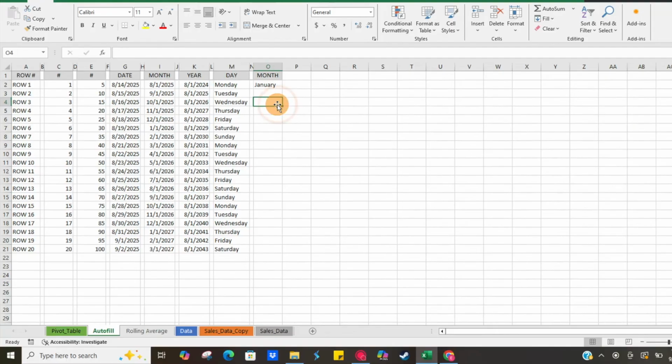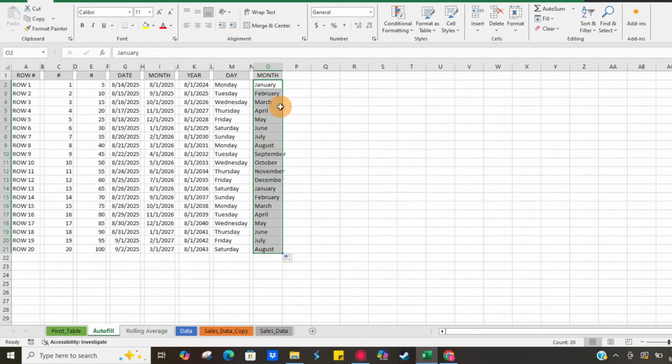And what's great is we've even got the months here. It's going to do the same thing. We just click and drag using that bottom right corner, and it's going to autofill January all the way through December, and then just start over. So it makes it very simple and easy to use. Again, this can save a lot of time, so you're not having to manually type a series like 1, 2, 3, 4, 5, 6, etc. Another nice little time saver in Excel.